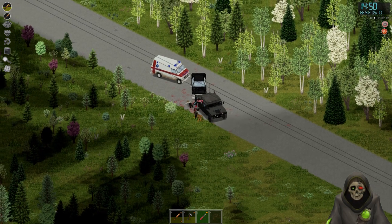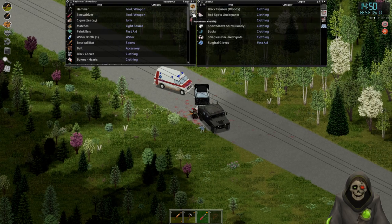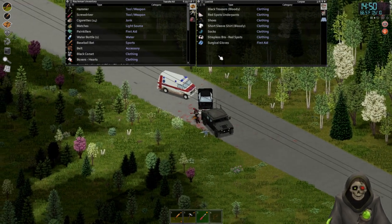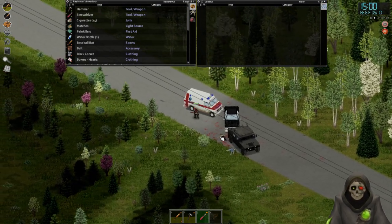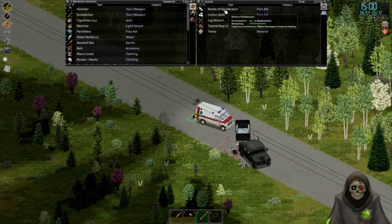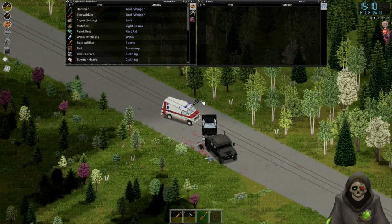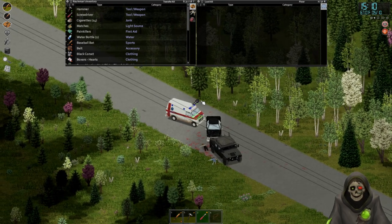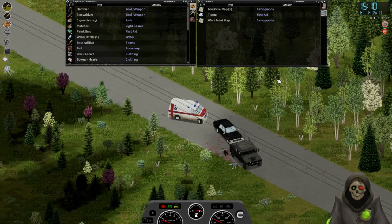I want to check this ambulance for medical supplies, since medical supplies are one of the things that we are very low on. Ooh, the ambulance key? You just straight up have the ambulance key, huh? Well, anyway, let's go ahead and attach these two. I'll just kind of move them. Did I attach the Humvee to? I don't know. A couple of trauma bags, perfect. I don't need any of that, but I'll take the twine. I can barely get into the ambulance. Nice. Cool, we can just move this off the road.